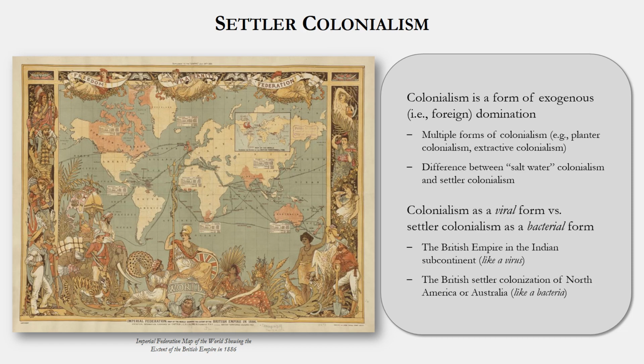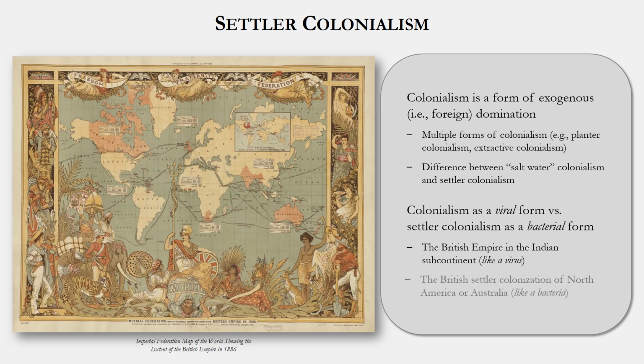Saltwater colonialism is to viruses, as settler colonialism is to bacteria. So, according to this biomedical analogy, the British Empire and, say, the Indian subcontinent was like a viral form, right? So viruses attach and penetrate host cells, which they rely upon to replicate, in the same way that the British Empire relied upon colonized laborers. Now, that's not to say that the British didn't commit genocide or mass atrocities in the colonization of India, but the practical demands of achieving productivity amidst a gross demographic imbalance structured a wholly exploitative system based on labor.